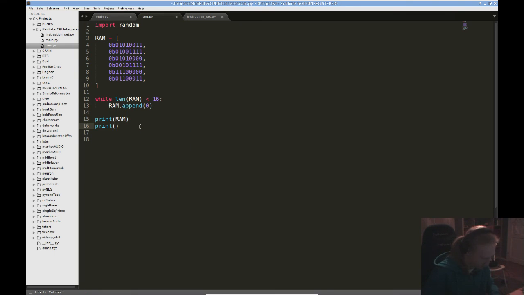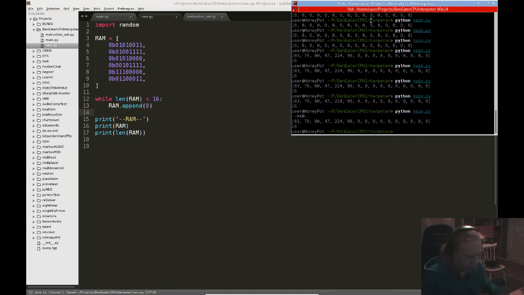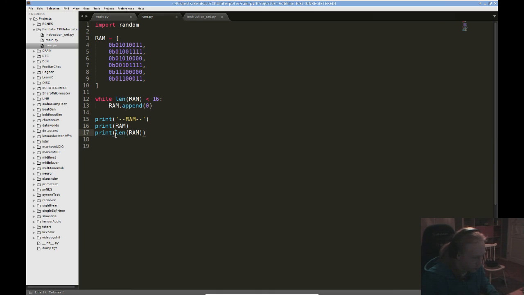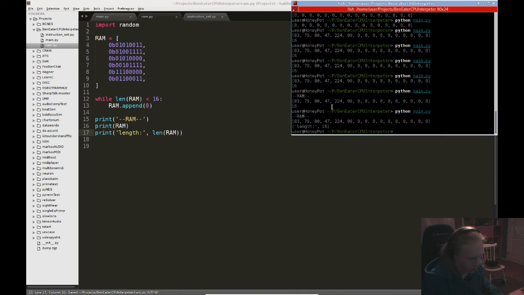Actually, wait, that's probably useful information to have. So let's do print --RAM--. There we go. Nice overview. And it doesn't format properly.